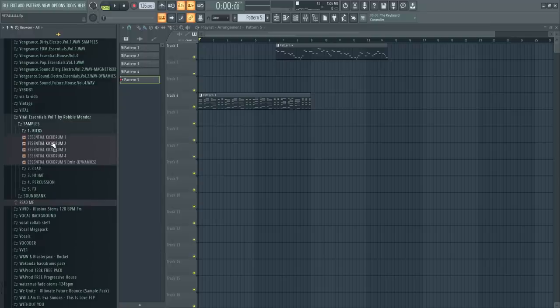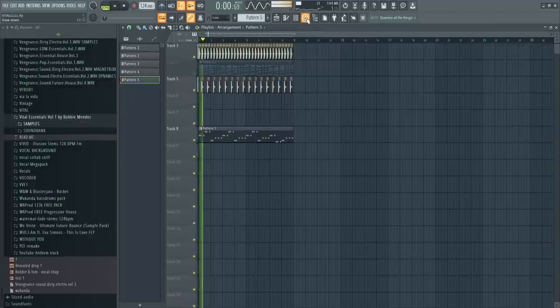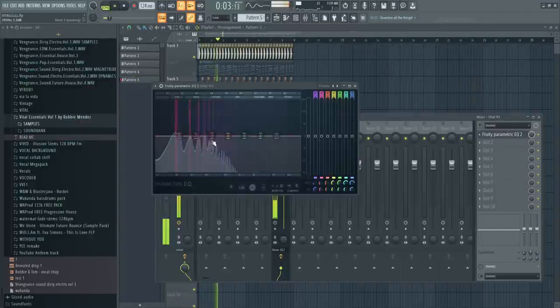Alright, now that's cool. Now also it comes with some samples and stuff. But the thing is that it's awkward. It's on this external hard drive, I don't have the latest version of Vital Essentials. I mean, not for samples. Now let's copy the root notes of the chords into the sub. I will fix the sidechain and stuff later on.